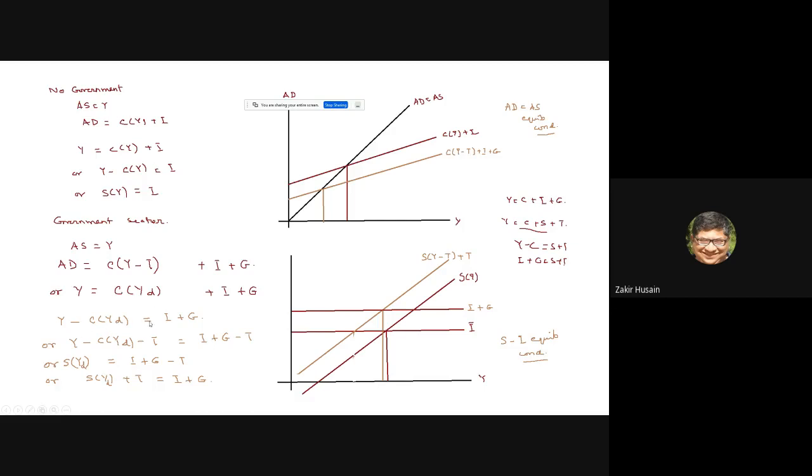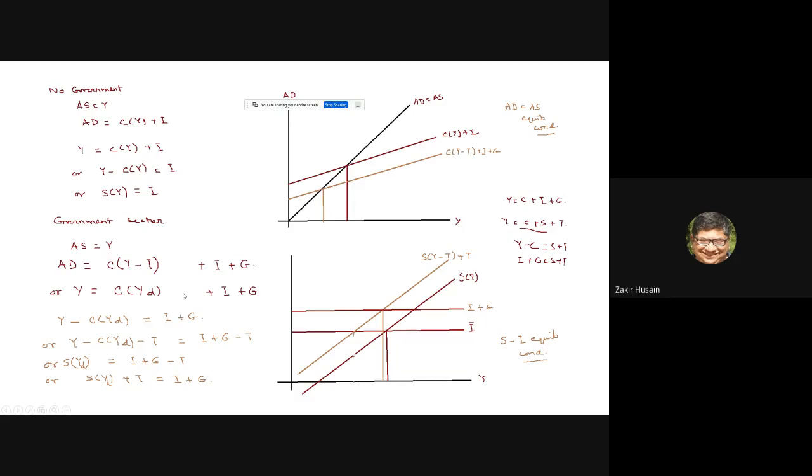As Ayan showed, Y minus C equal to I plus G, and we can simply bring the minus T to both sides to get a reformulation of this investment-saving equilibrium condition. So instead of I equal to S, we have S plus T equal to I plus G. Here S plus T is the supply of funds and I plus G is the demand for funds. So households supply savings to private investment, and they pay taxes to the government and fund its expenditure. This part is the supply to the private investment sector, and this part is the supply to the public sector, to the government.